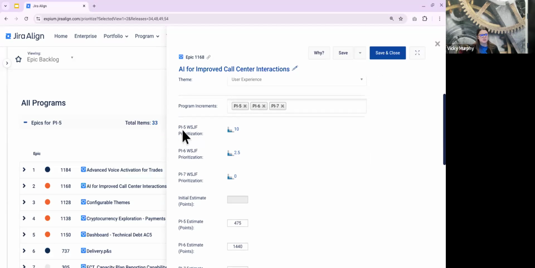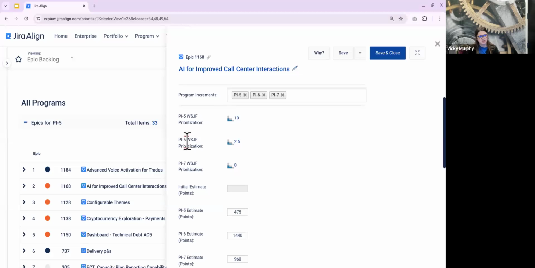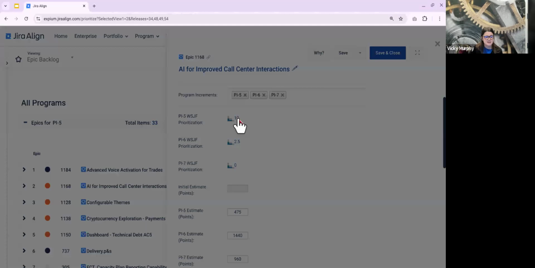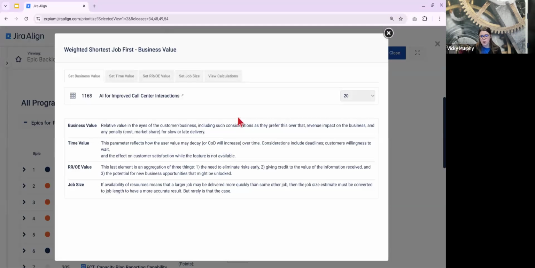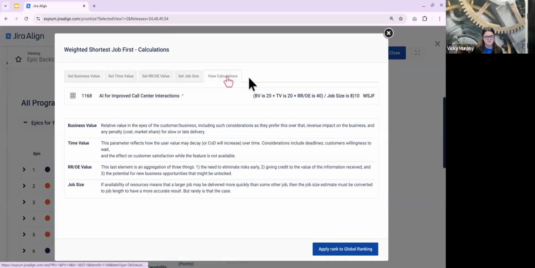And then we get into the prioritization and the estimation. Jira Align does have an out-of-the-box WSJF or weighted shortest job first calculator. This is interactive. It does align very well if you're following the SAFe methodology. Again, this is a piece of SAFe and it works exactly how we would expect from that model. But here you can fill in the different values that are part of the calculation. And then it's going to calculate that for you automatically.